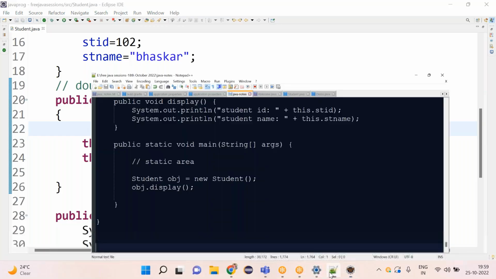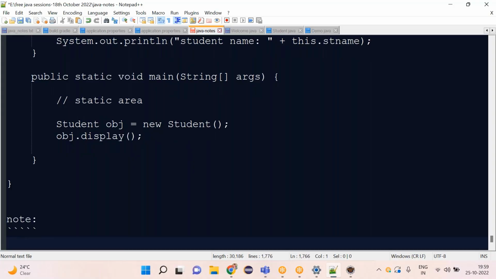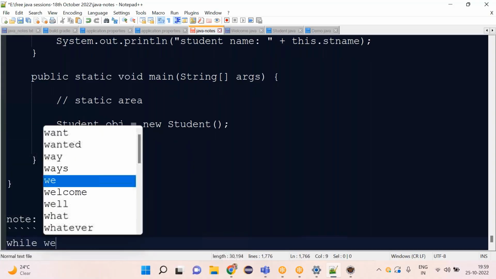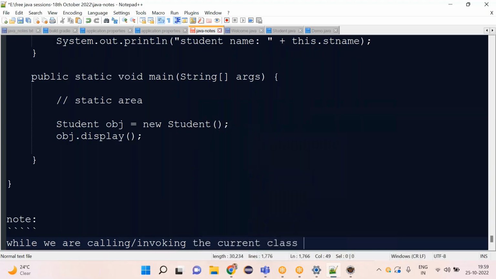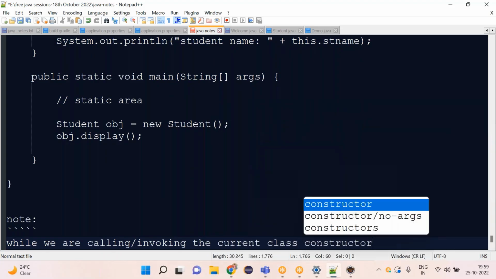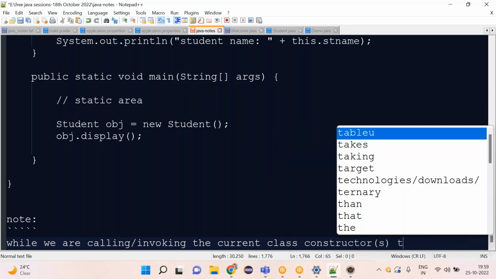Okay, so I am writing a note point. While we are calling or invoking the current class constructors, somewhere in some constructor we have to end this invocation.